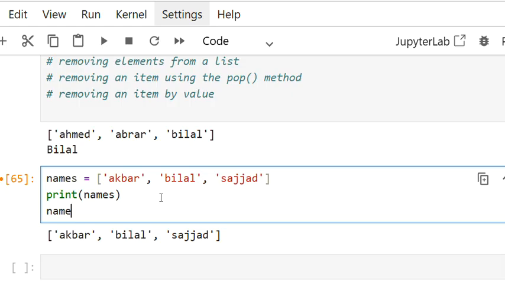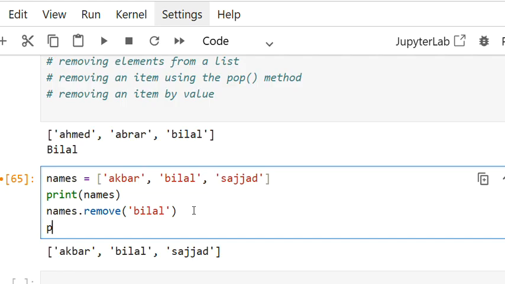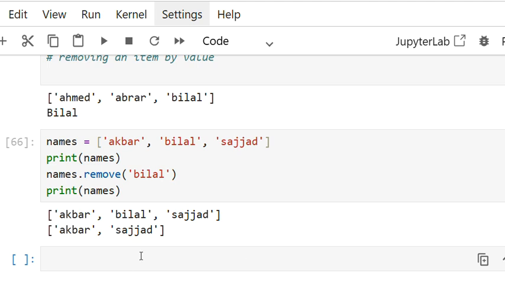Now let me just remove what I want to remove. Let's say I want to remove Bilal, so I just have to add the remove command, and now if I print it, you will see that Bilal is no longer in the list, and we have Akbar and Sajad.